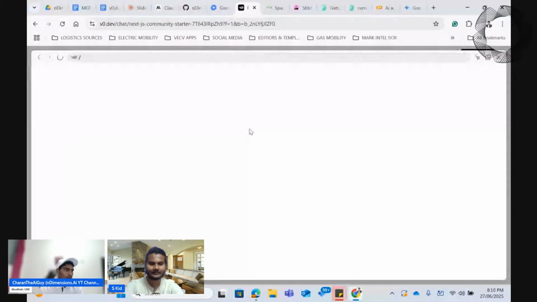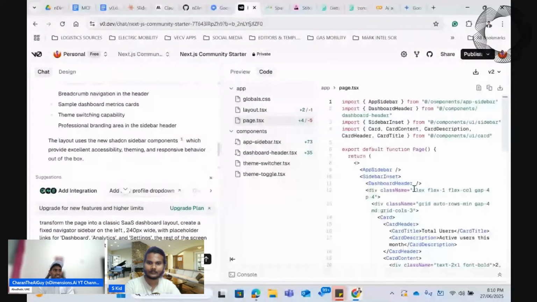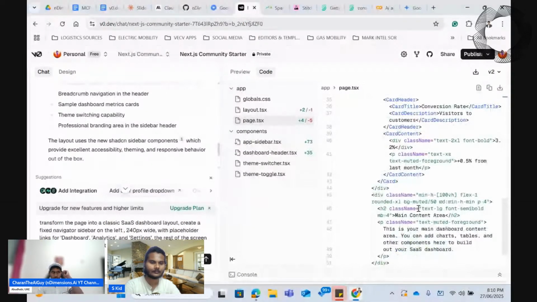Do you have any specific suggestions from now to take it up? We have built this entire application shell. If you see in the code, this page.tsx has been restructured into a professional layout. Now for level two, can we add a complex data driven component?